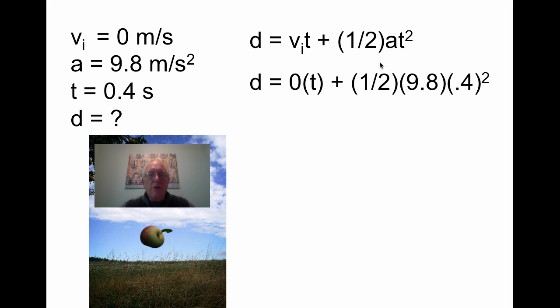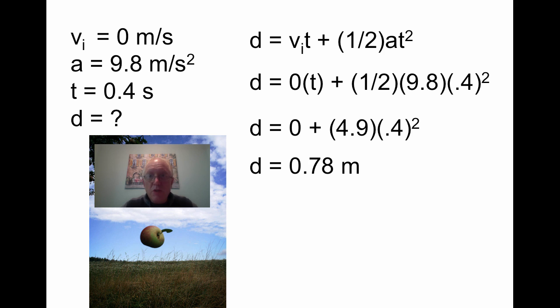All right, so when we plug this in with the initial velocity of 0, that's nice. This is going to cancel out. Here's one: 1/2 multiplied by 9.8 multiplied by 0.4 squared. So there's a first substitution to be looking at, and now I'll reduce it a little bit more, showing you the 0 here, so that cancels out to 0, 0 multiplied by anything, and 1/2 multiplied by 9.8, there's your 4.9 multiplied by the 0.4 squared. This 1/2 of 9.8 is going to come up a lot. You're going to get used to that idea of 1/2 of 9.8 equaling 4.9. Okay, so when we play this out, it turns out it falls 0.78 meters, and there we go with our first free fall problem.